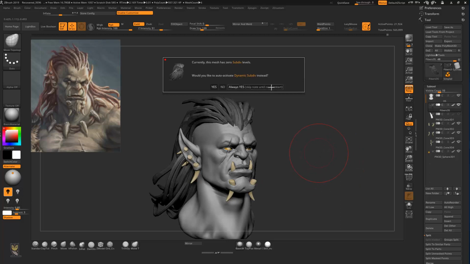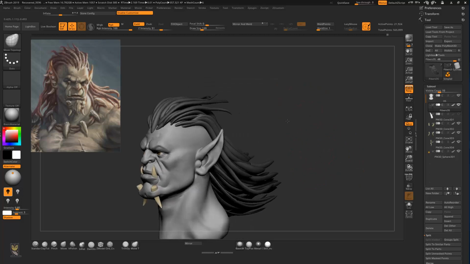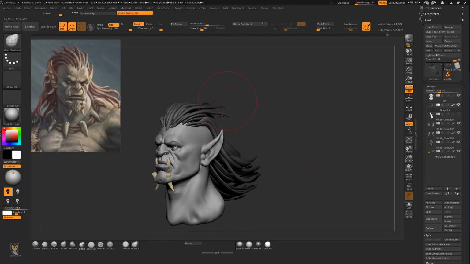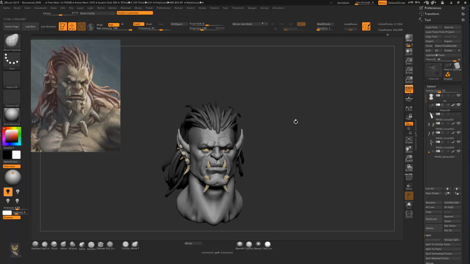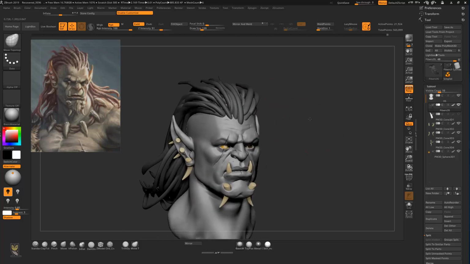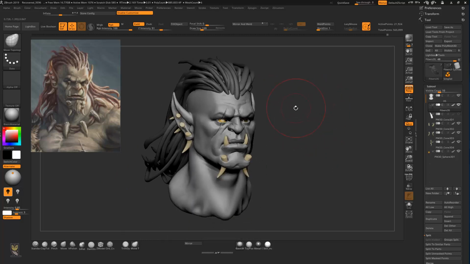Let's press Dynamesh, just see it. It looks pretty good. We can of course fix some stuff and things like this, but it started to look pretty nice for now. We have a lot more work on the hair. In the next video probably we will work on the hair or work on the body.